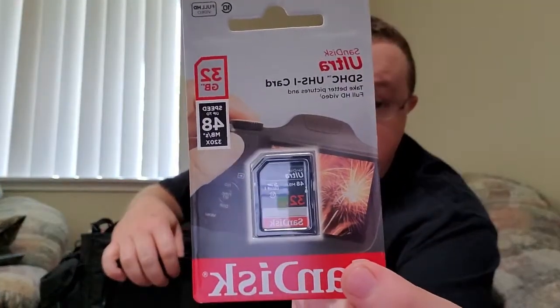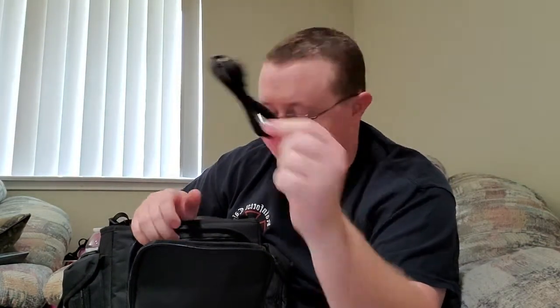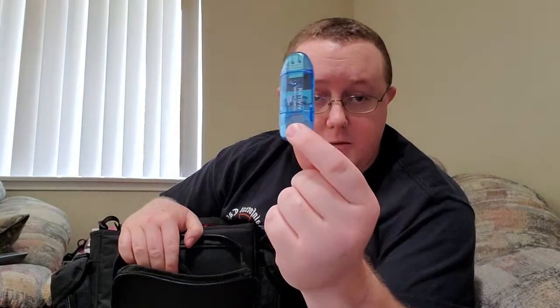Yeah, I'm sure. I didn't even open up this SD card yet. This is one of the ones it came with. So a 32 gig SD card. Came with a cable so that I can plug the camera directly into a computer. This is an adapter so the SD card can plug in here and then plug into the USB port. My laptop has the ability to put the SD directly in the computer. Not all do.